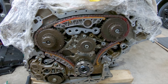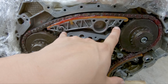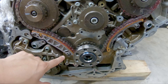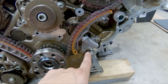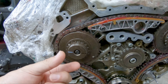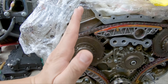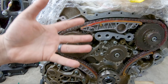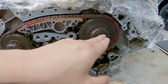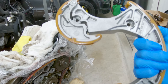I got the first part of the timing installed and the bolts torqued down to spec. The dowel pins I torqued down to 10 Newton meters, the tensioner bolts also 10 Newton meters, and the same for the others. For this one I put blue Loctite in the threads and torqued it down to 5 Newton meters, then did a 90-degree turn — getting about 18 Newton meters total including that 90-degree turn. This one I tightened down to 43 Newton meters.